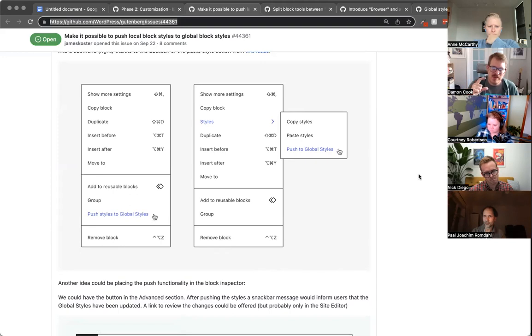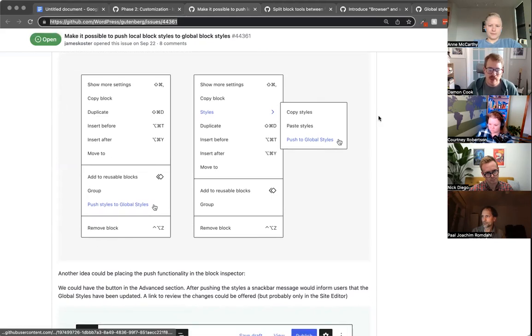My next mental step was, how would you push that? Say you make the search button red and you want to apply it to all buttons for the site. It would be great to have a setting in the sidebar, when you're modifying the search button, to say push globally or something like that. Yeah, these are different forms of what that would look like.